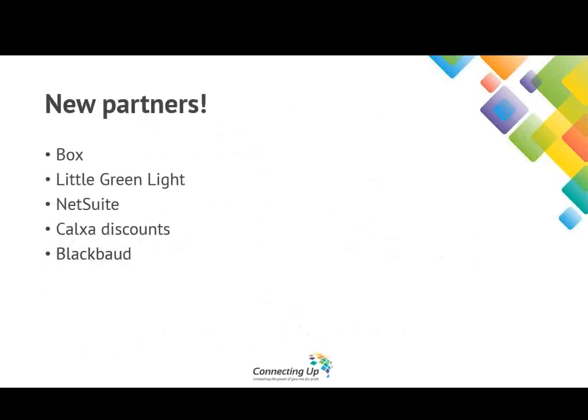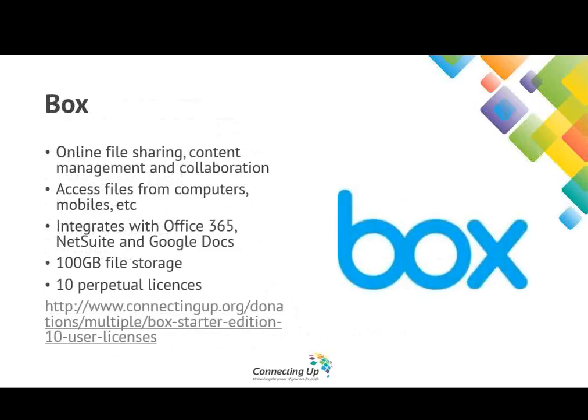So one of the first things is we've got 5 new partners, or 4.5 we'll call it. Box, Little Green Light, NetSuite, Calxa Discounts, which is my half a new partner. Calxa have been offering a donation program for some time, but now they're offering discounts, and Blackbaud. So I'll quickly go through and give you an idea of what these products are and can do for you. First of all, we've got Box. It's an online file sharing, content management and collaboration tool.